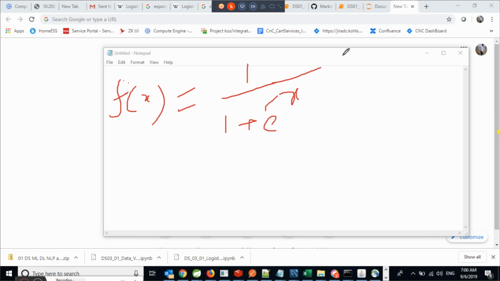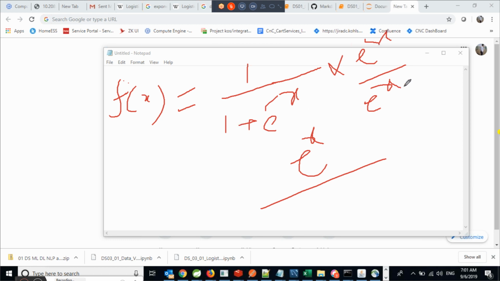Now I want to simplify this formula, so we can apply e to the power x divided by e to the power x, because as we know this is nothing but 1. Once we divide, the value becomes 1. As per standard mathematics, we can multiply any value by 1 and the original value will not change. This is the meaning: we are just changing the form of the formula, not modifying the values.